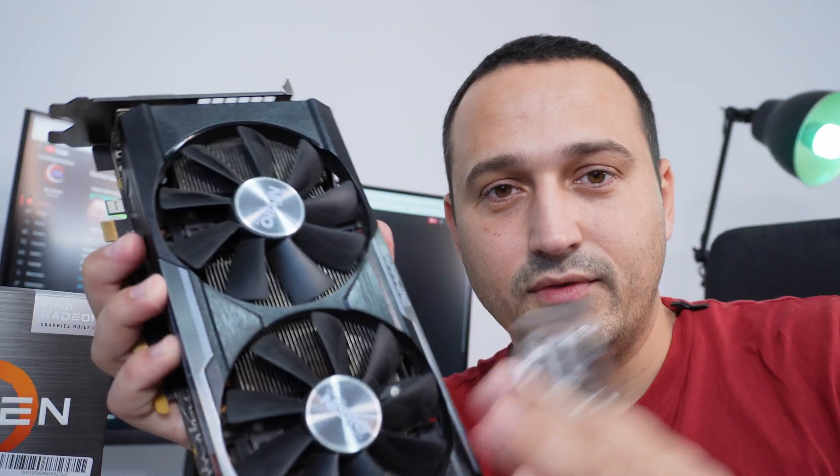For the last scenario, I'm going to take this CPU and bundle it together with a few-generations-old GPU. Maybe you're in a situation where you want a decent upgrade without spending a lot of money, and you already have an older GPU available. It doesn't have to be AMD — it can be an Nvidia GPU without any issues. What I have is the Sapphire Nitro R9 390 running 4GB of GDDR5, available for around 40 to 50 dollars on Amazon.